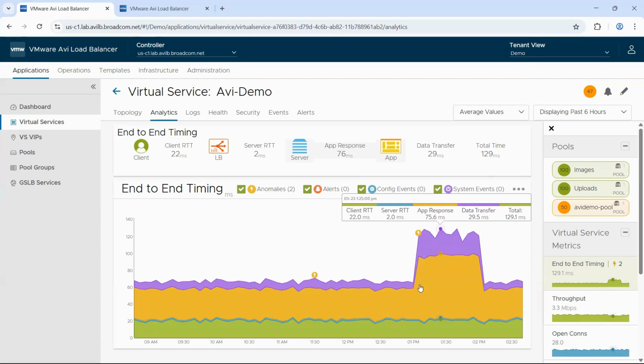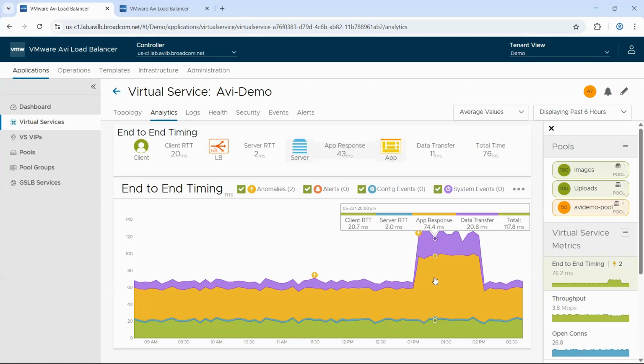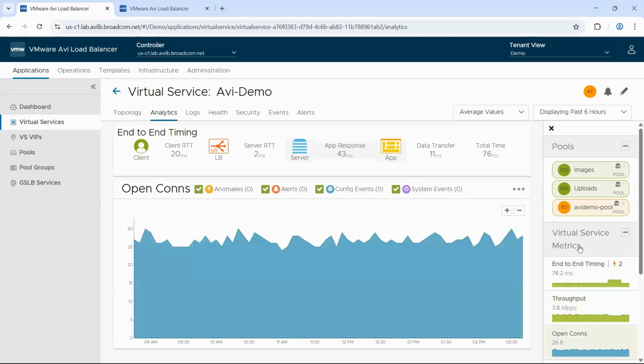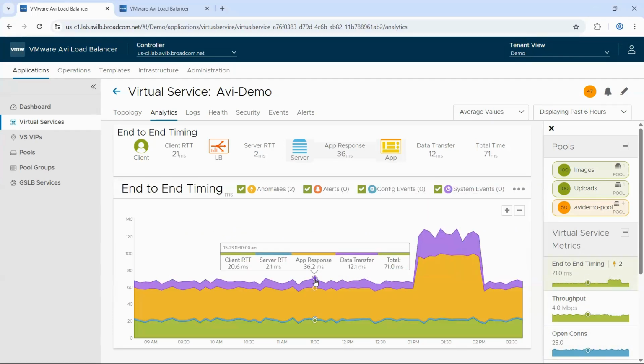What color spiked up? We see a spike in the orange and we see a spike in the purple here. That's the application response, how long it took the application to generate the content, to connect to the database, something there on the application side to generate this content and transmit it back. So we can see pretty quickly that there definitely was an issue, and it wasn't a networking issue, it wasn't a throughput issue. You can see connections, etc. Everything else basically looks good, but we can quickly triage and say, here's where the problem is.